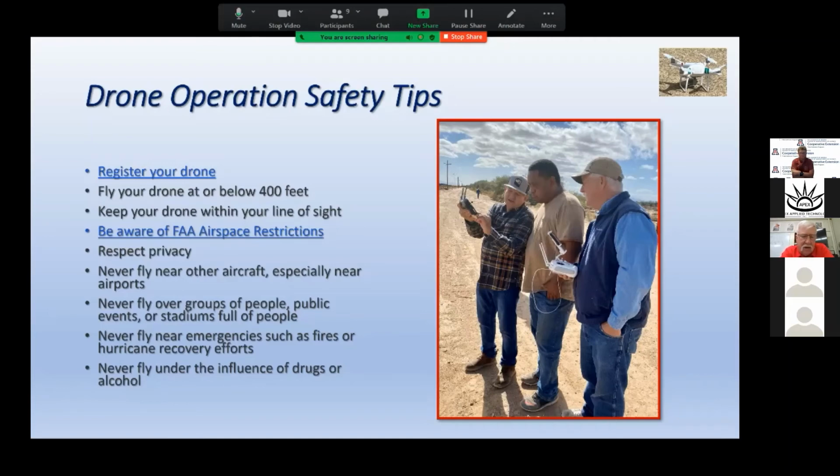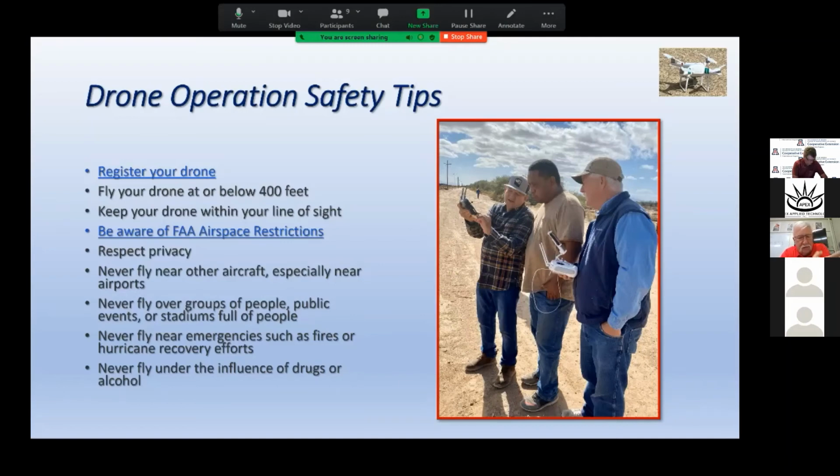That was an issue out here in Tucson this last summer when we had fires up in the Catalinas, where aircraft were coming in to try to suppress the fires, and they were having to make adjustments because people were flying drones, just trying to get pictures and video, and they were in the way. Somebody caught like that can be fined heavily. If they're an operator, they can lose their ability to fly for up to a year, and they can face criminal charges.